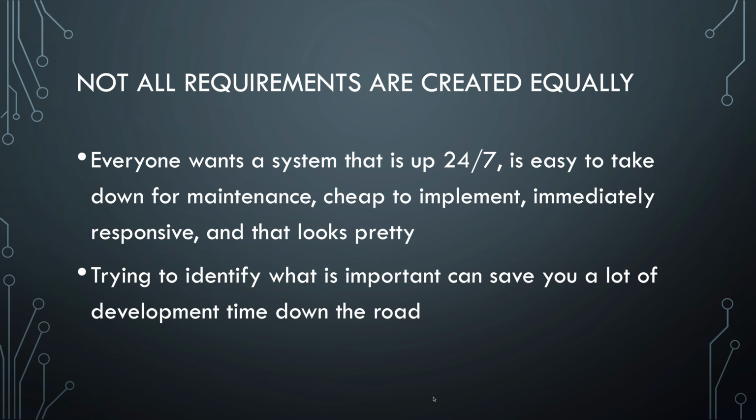When you collect the requirements, make sure you keep things realistic. Everybody wants a perfect system that's cheap, has no bugs, is always online, is easy to maintain. That's not a realistic expectation. You need to identify what is important and focus on that. If you're using a process such as Scrum, this happens automatically when you organize items in the product backlog by priority.